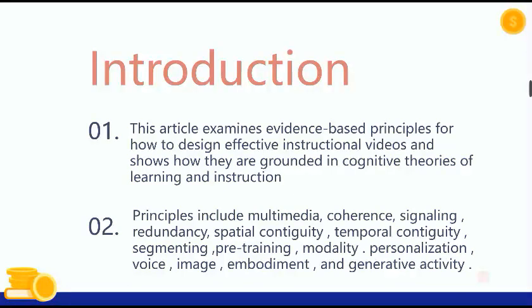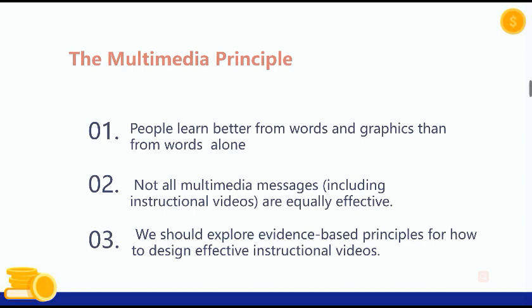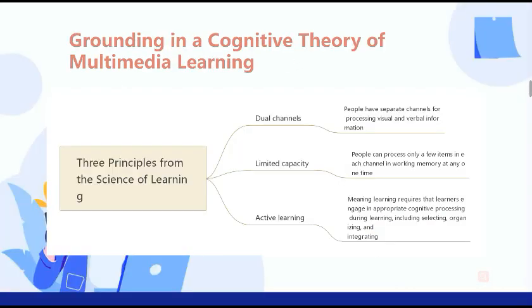The principles include multimedia, coherence, signaling, redundancy, spatial contiguity, temporal contiguity, segmenting, pre-training, modality, personalization, voice, image, embodiment, and generative activity. From this article, people learn better from words and graphics than from words alone, and not all multimedia messages, including instructional videos, are equally effective. So we should explore evidence-based principles for how to design effective instructional videos.